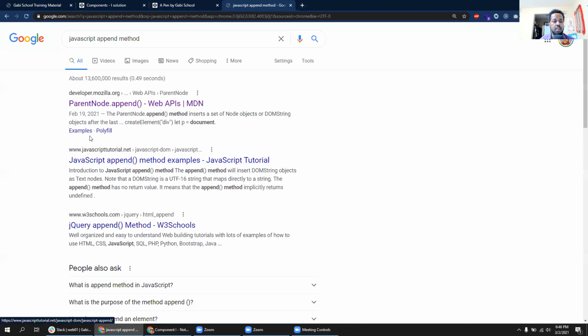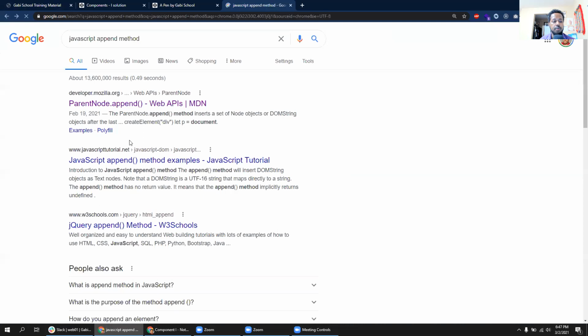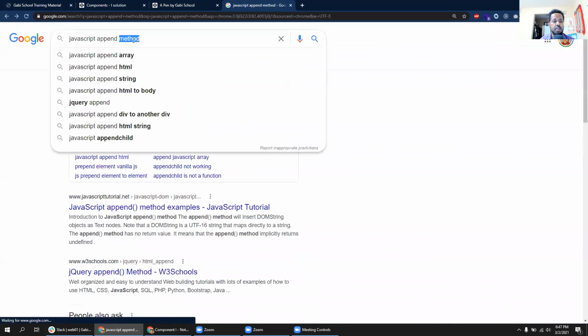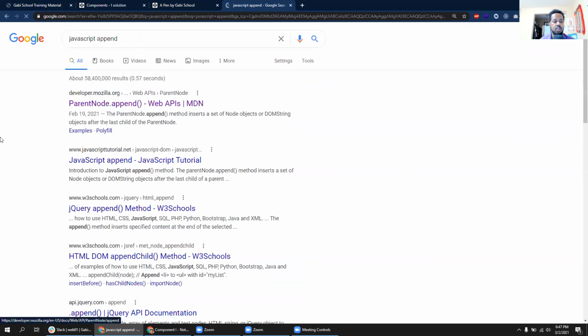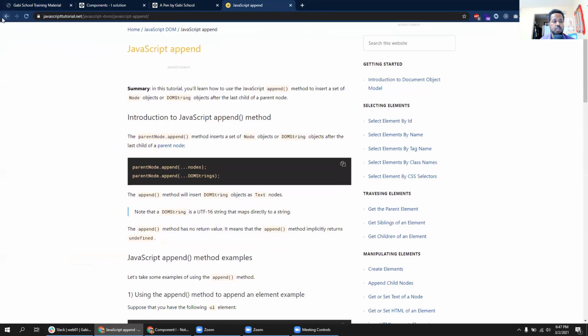So JavaScript has its own append right here. It says append method inserts a set of node objects to the DOM. There's actual append, not append method. Let's just say append here.